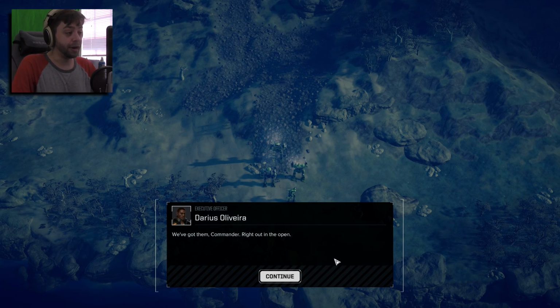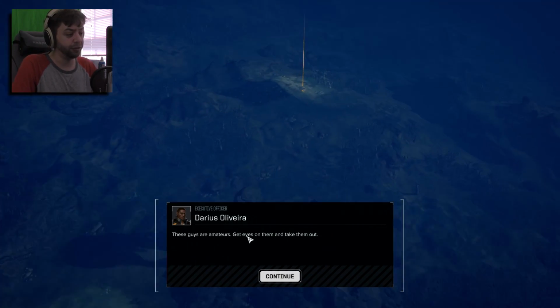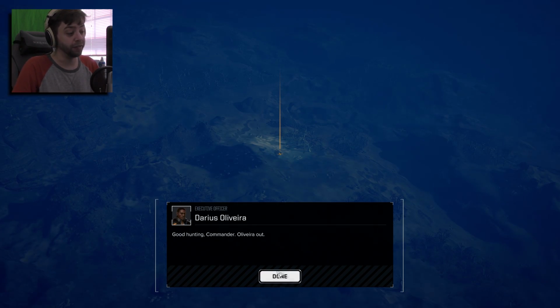We've got them, Commander, right out in the open. Oh, wait, what? These guys are amateurs. Got eyes on them and take them out. Good hunting, Commander. Liviera out.